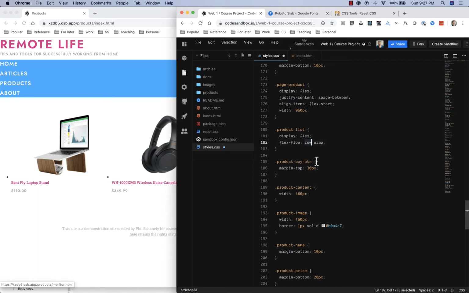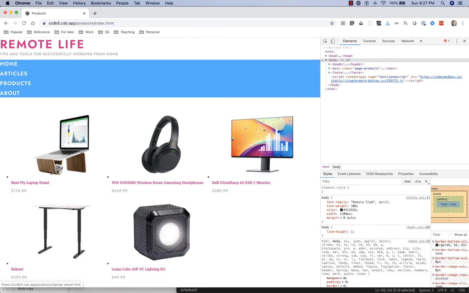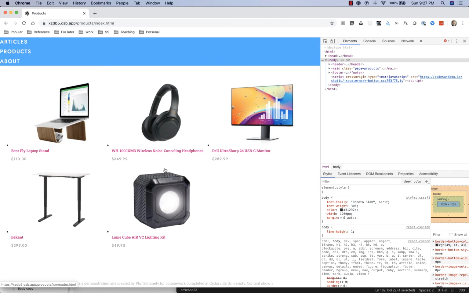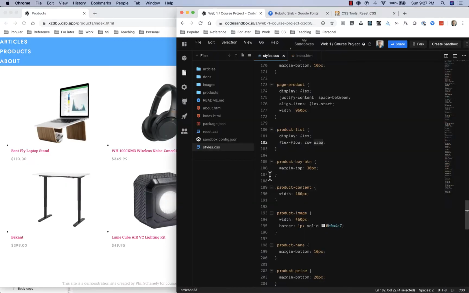Notice that there's no hyphen between row wrap. It's two different settings. It's flowing in the row direction as opposed to the column direction. And we're not going to try to cram everything onto one line. We're going to allow it to wrap to a new line when it runs out of space. So now you'll see that things will begin to wrap around to the next line, which is very close to what we want. Okay, so I think for now, let's move on to the individual tiles, the products themselves.